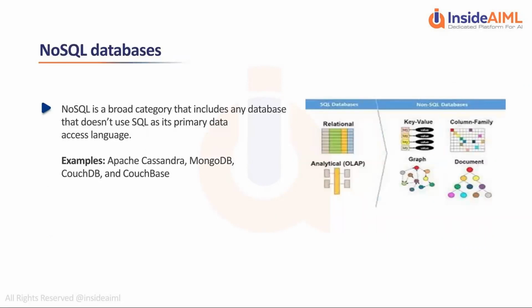There are also some databases that we call NoSQL databases. In SQL databases, we store the related information in the form of organized rows and columns, in the form of tables, we can say, right? But some information cannot be stored in the form of a table. Can you tell me what information cannot be stored in the form of tables? What data cannot be stored in the form of tables?